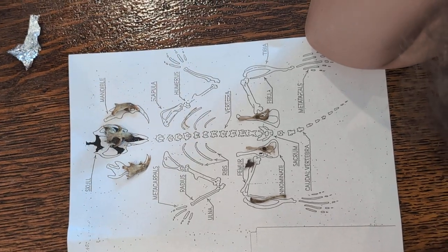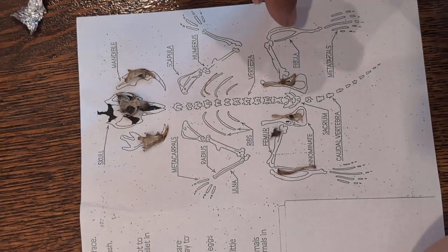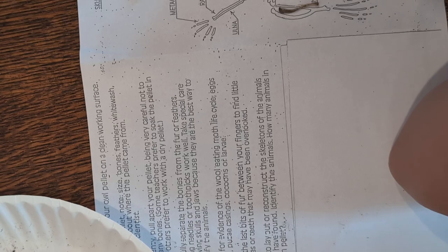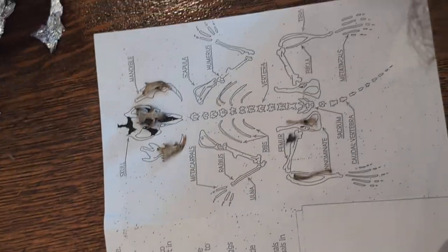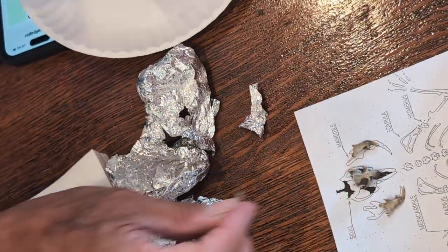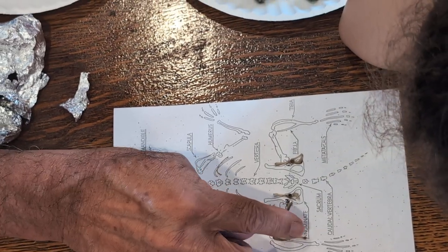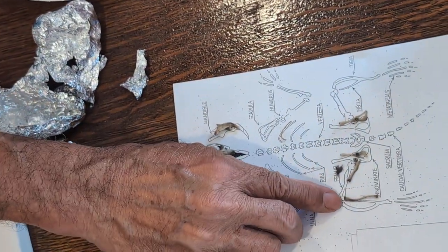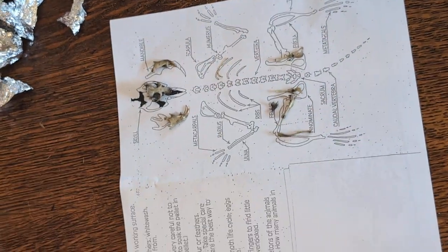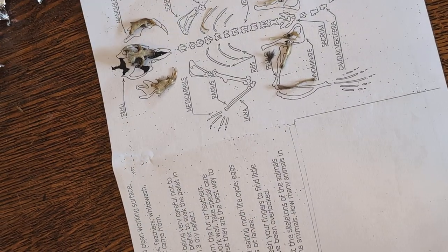Where's a femur? Oh, here's a femur! See that little round ball right there — that will fit into the socket of the hip bone, and that's how the leg works. Just like on you and me! That's a mouse's leg going back and forth like that. So this goes here, this connects here, and the patella on a mouse probably fuses with the end of the tibia — I'm not 100% sure if it's a separate bone like our patella is. And there's still a few other things in there: vertebrae.